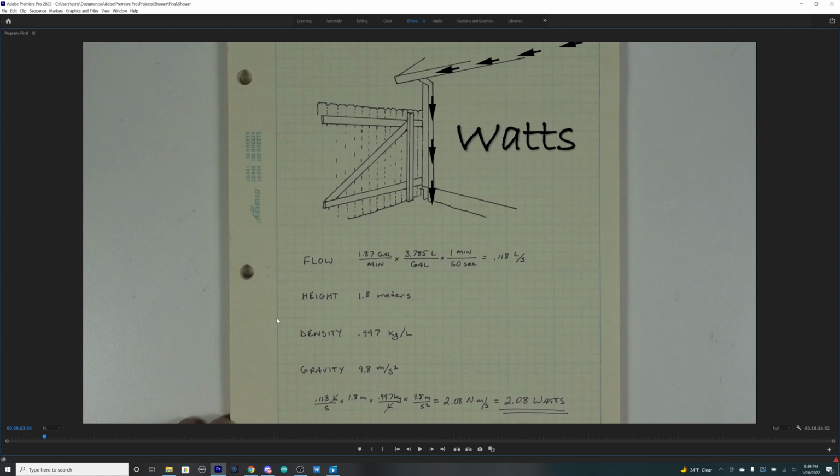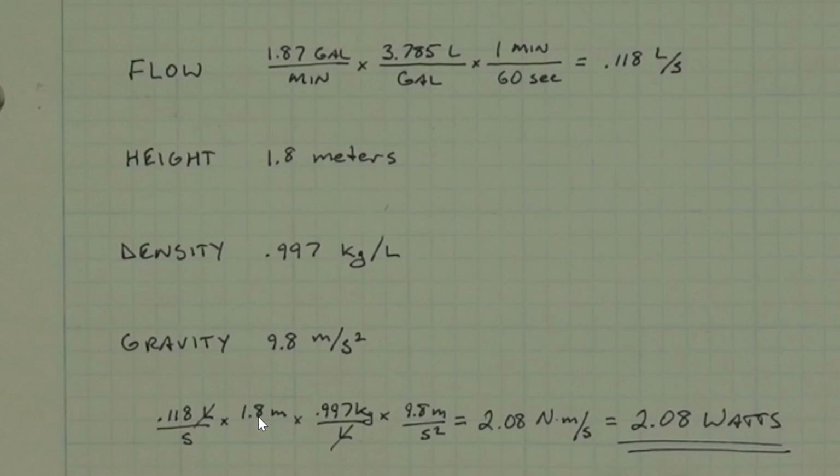And then, like I've said many times, the professors in engineering school burned into our brains that rho g h, as they said it, is your pressure. Rho was density, g was gravity, h is the height. If I list all these units out, you can look at it in a row. The liters per second, the 1.8 meters, the kilograms per liter is the density of the water. You could round that up to 1 kilogram per liter, but at normal temperatures, this is what it is.